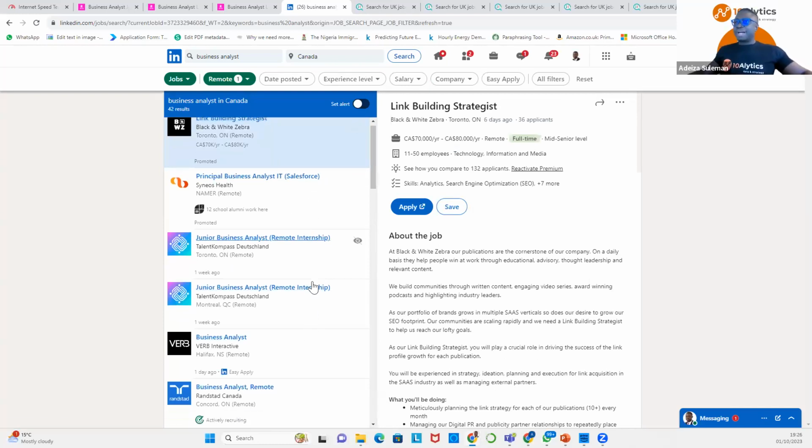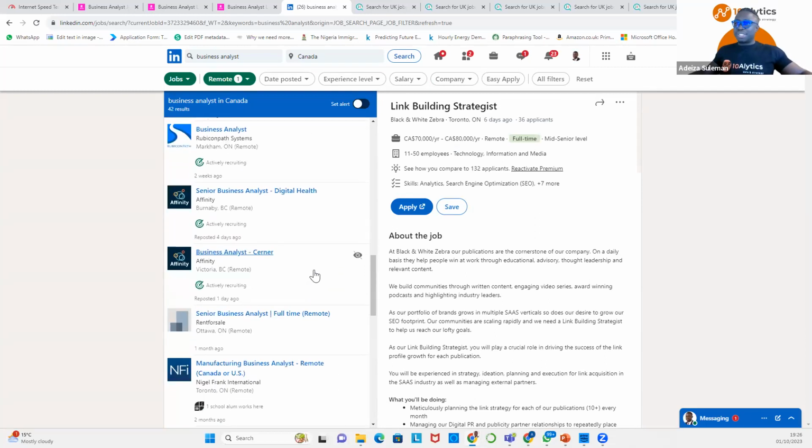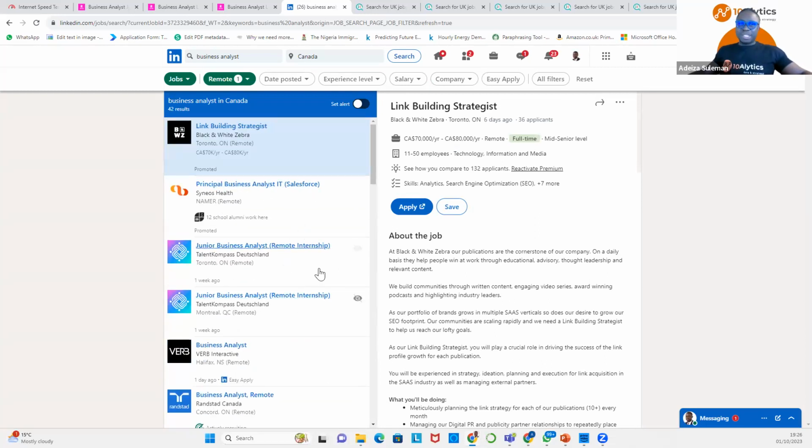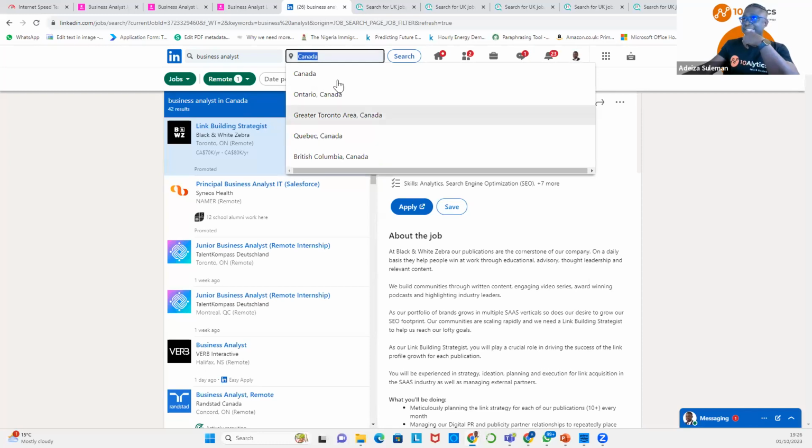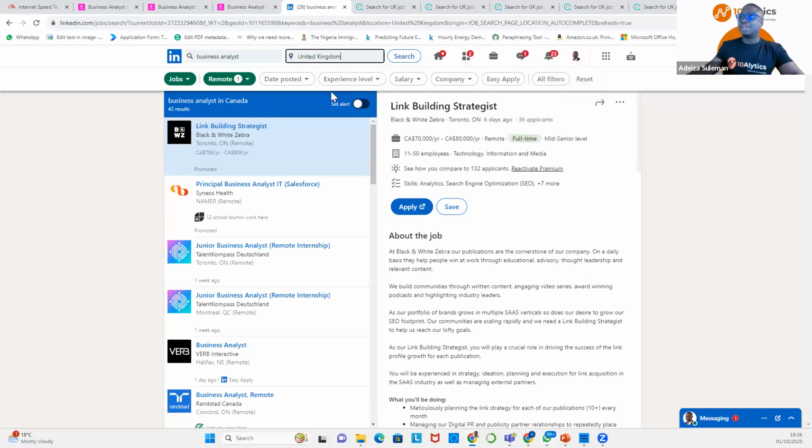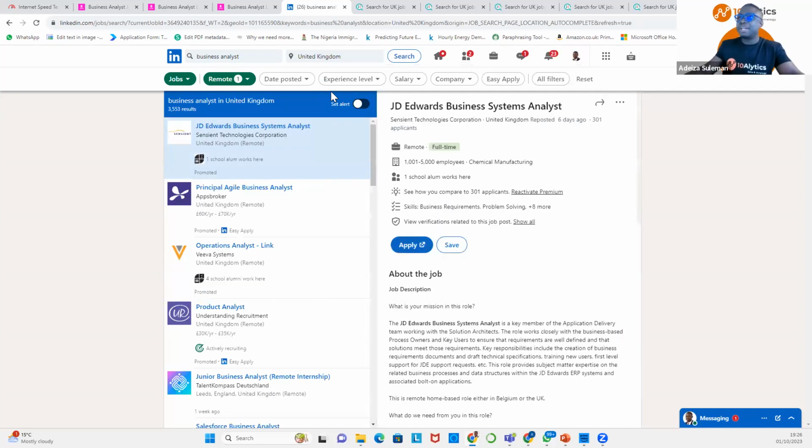So you'd see the jobs that allow remote opportunities, and don't just stick to one particular country, because some locations would want you to be in the country and work remotely. They want you to work remotely, but they also want you to be inside the country, while other organizations would not mind you being in your country and working for them. So you check different countries. I can select the UK, for example, or the United States, or I can select my specific location.